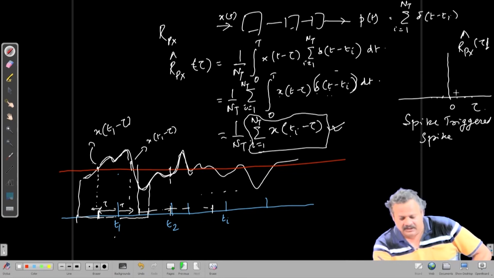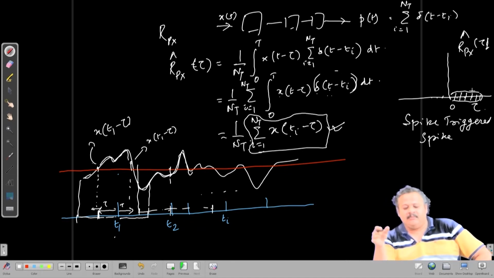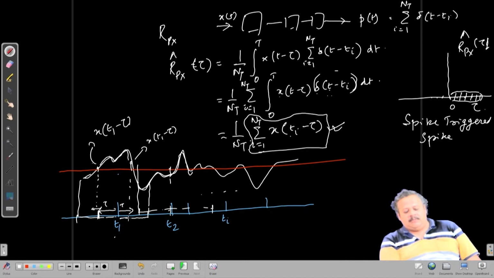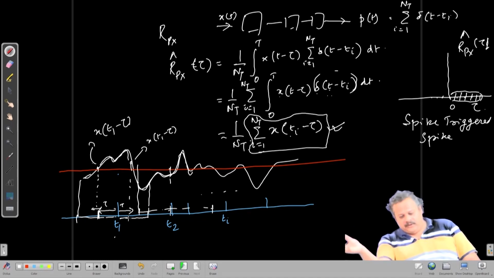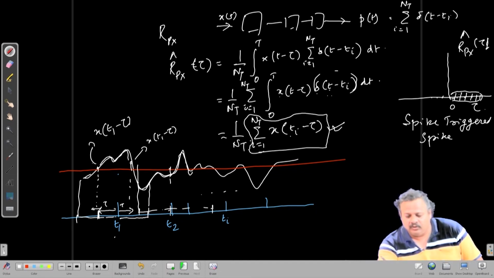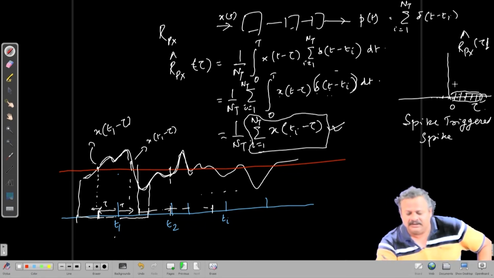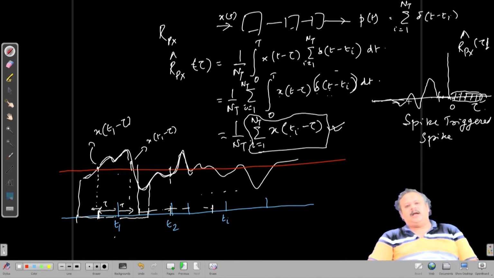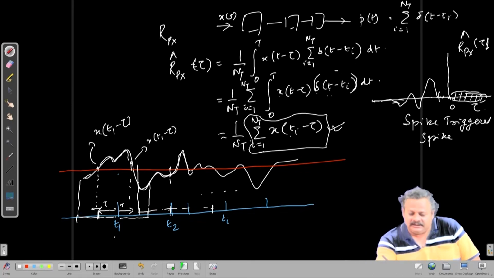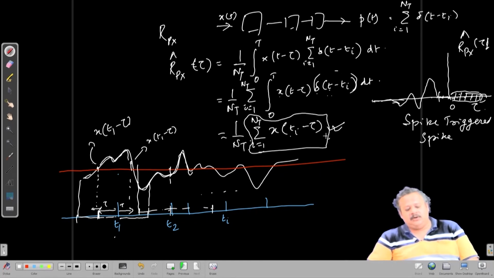Since the response is caused by the stimulus, what we will find is that when we do this averaging, for values of tau greater than 0, this will hover around 0 and come down to noise levels, because the subsequent stimulus for that spike does not matter in terms of producing that spike. Since the stimulus is not going to produce any spike from the future period, this sum should go down to zero, and that it does. And in the past time, with a latency, we may get a certain kind of function, which is the spike triggered average. That function is proportional to rpx hat.